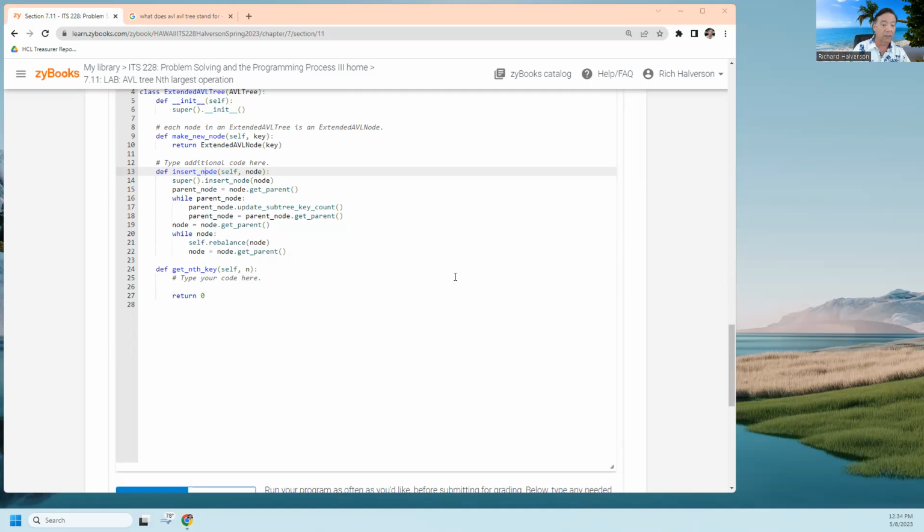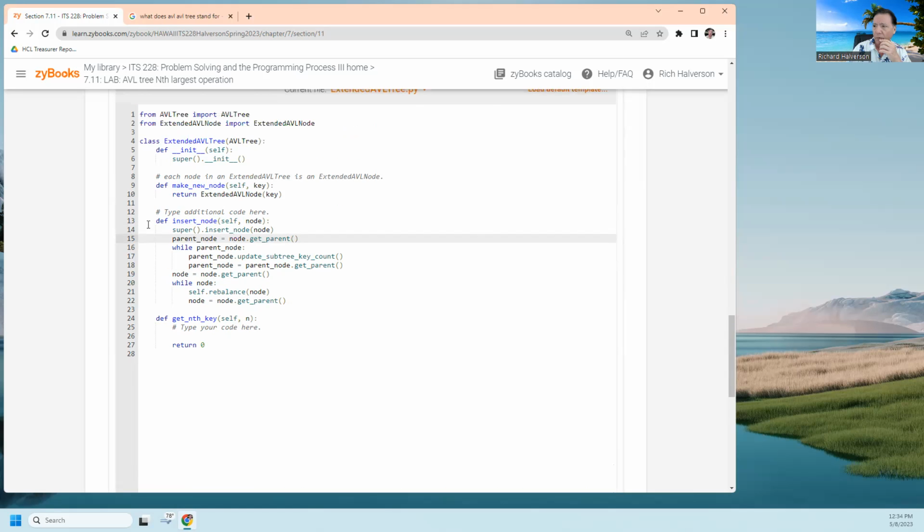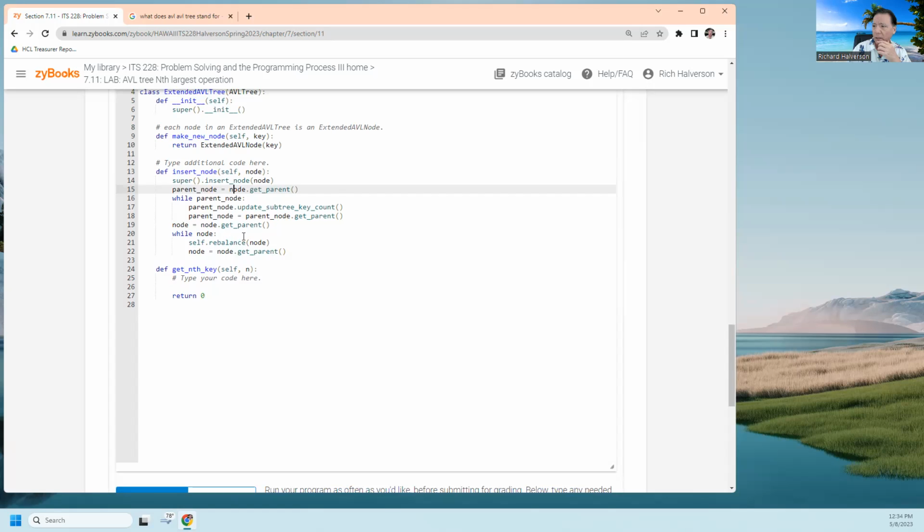It seems like if you rebalance, it's going to mess up the height and the subtree counts. But it turns out that when we do rebalance, it's going to be self rebalance. So we're going to define our own rebalance here. Def rebalance, self, node, and we're going to rebalance this node.